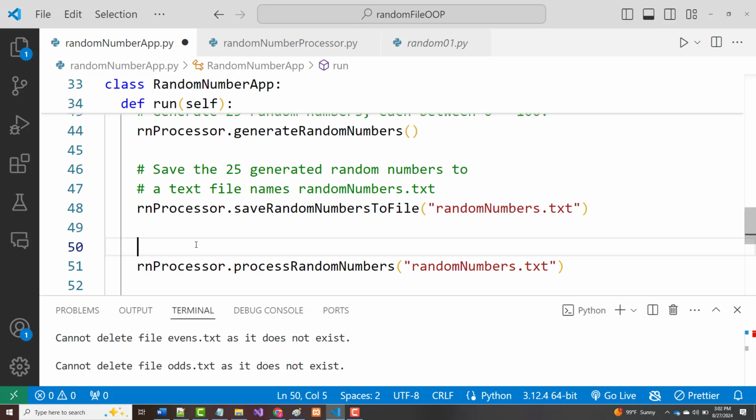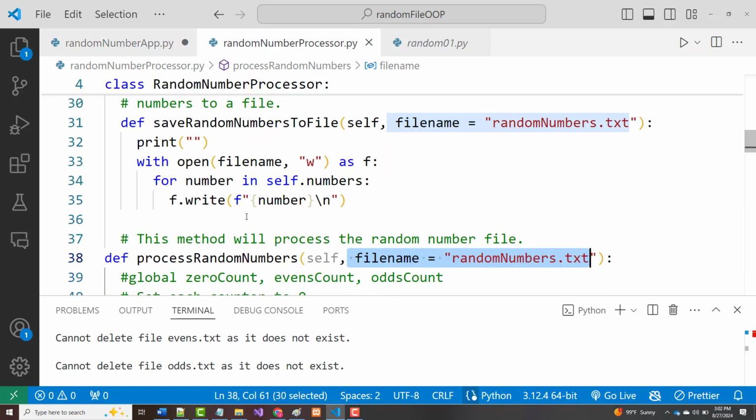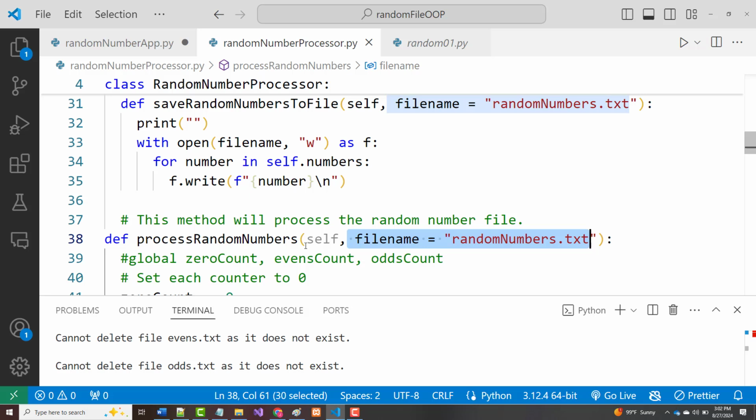All right. So we want to say RN processor.process random numbers, and we can pass it in the name of the file. I don't see anything that looks wrong there. Process random number self, and then file name equal, and we've got that in there.